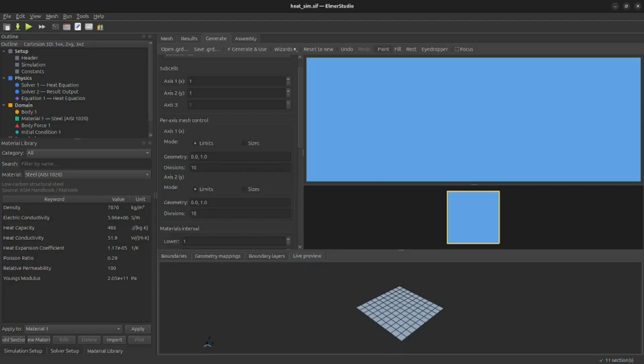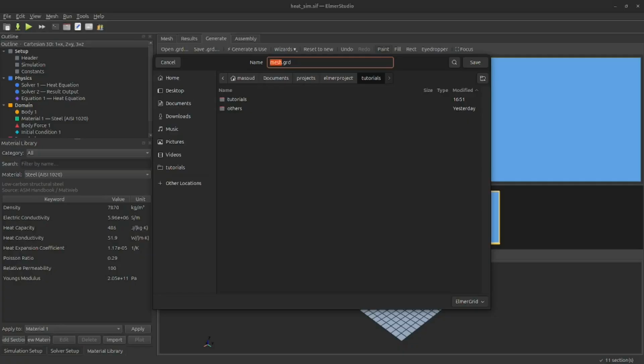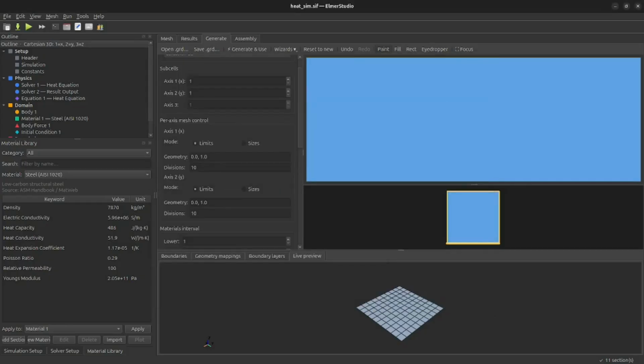It's a simple plate. There is not much we need to do. We can just save it as is. This is all we need. So to do that, I can click on save.grd, which is basically the default file type for Elmer Grid. So I'm going to click on save, and I'll go to wherever my CIF file was. This is kind of important. You have to save it in the same folder that your CIF input file was located. So save it there. When you save it, by default, it does not really come to your simulation.